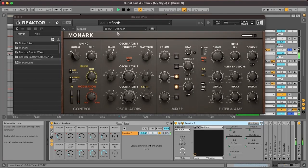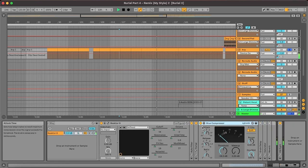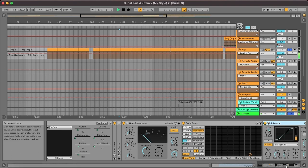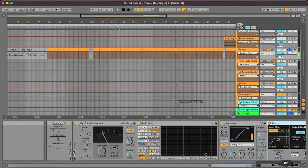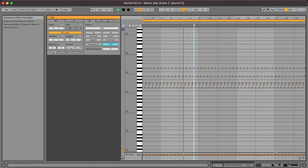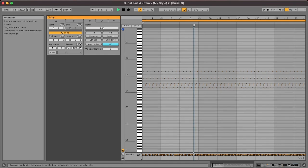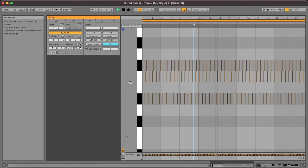I'm using a synth called Monarch, which has a really, really cool noise square preset. The note hits every 6 quarter beats. And I have a lot of processing on this. Auto filter, glue, grain delay, saturation, and really expansive reverb. Really exciting. I'm going to use this to make a drop. Upstepping arpeggios where I open up the filter to allow the highs and the noise come through. Sick.